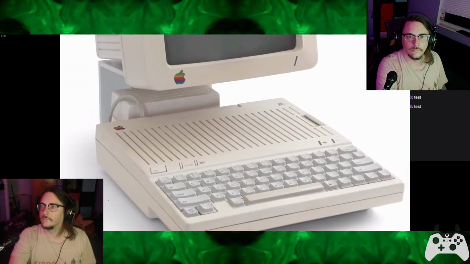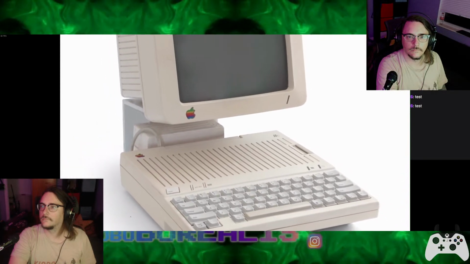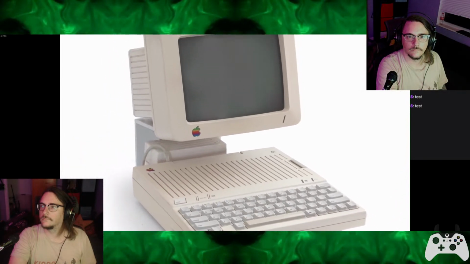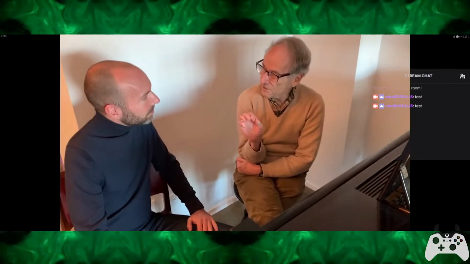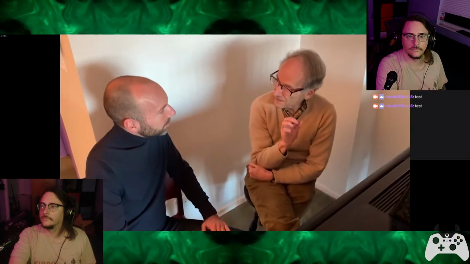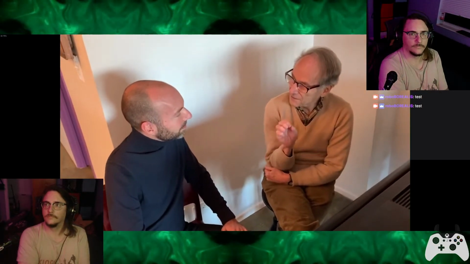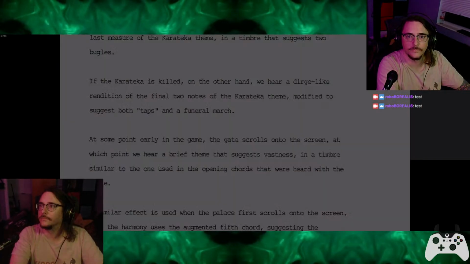On the Apple, it had a speaker that could only do beeps. We had that conversation. Can these beeps be turned into music? And then you explained to me that every beep had a range of frequencies and could be tuned to any particular frequency. So I said, well, why not have a series of beeps that are tuned to notes? And then you have music.